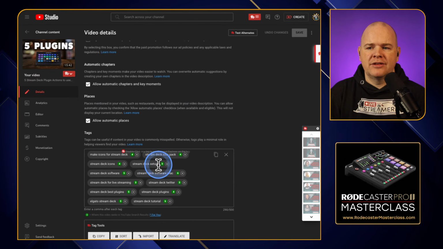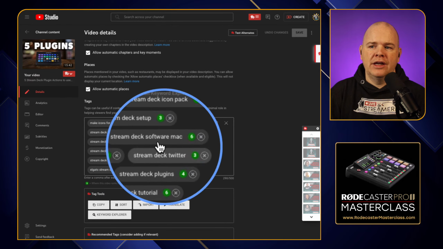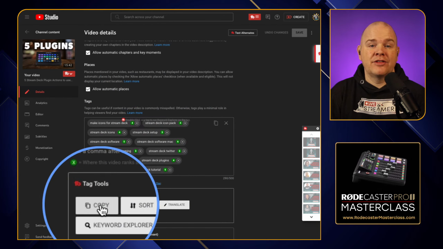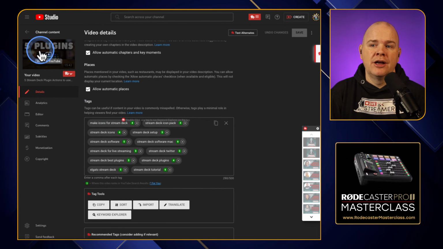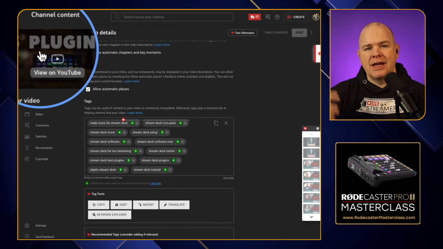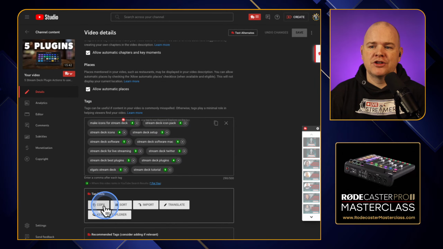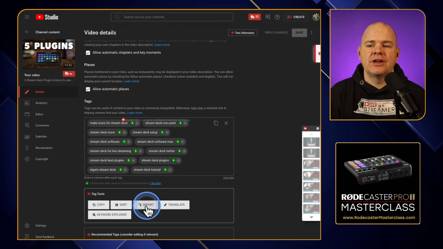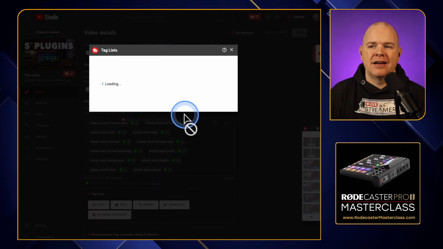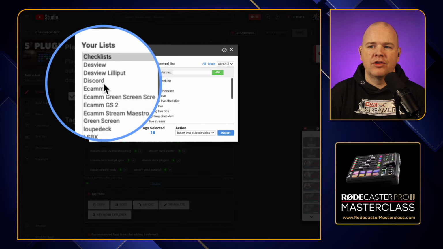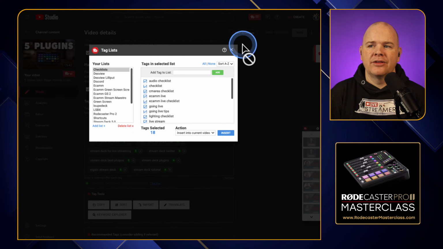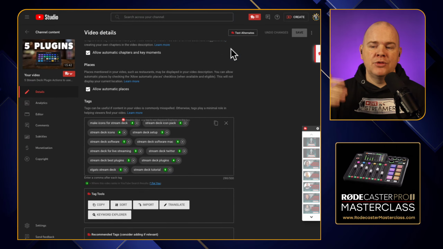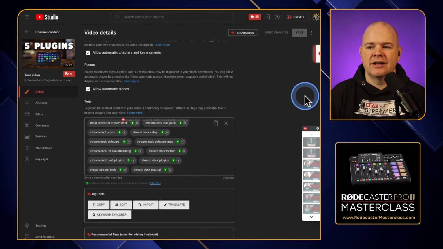There's also lots of things related to tags. So for the tags that you add into your videos, you can either copy a set of tags. For example, this video was all about plugins on Stream Deck. So if I'm going to be making other videos on Stream Deck, I may want to batch copy all of those tags, and then I can save them. And then if I want to add those into another video, I can just click on import, and it'll have a list of all the different tags. So here you can see I've got some for various different things that I do. And so that saves time. Rather than having to manually add in all those tags, you can just do it with the click of a button. So that's another little time saver there.